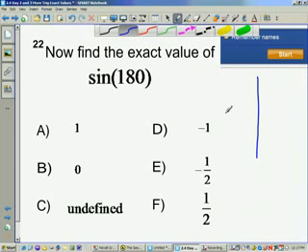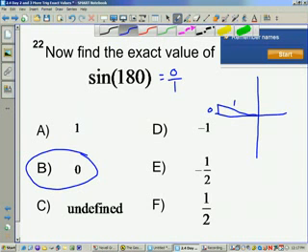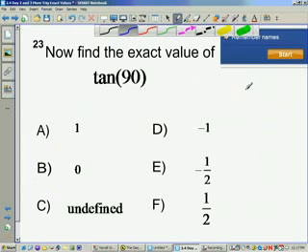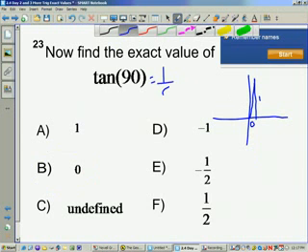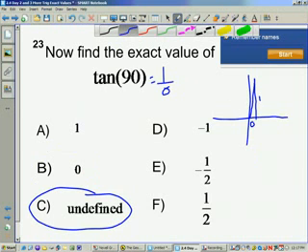All right, now if you want to find the sine of 180, you can just use those values, or you can try to draw a really small triangle. Think about this triangle. The opposite side here, as this gets to 0, is going to be 0. The hypotenuse is 1. 0 over 1 equals 0. The tangent of 90, again, let's try to draw a triangle, my reference triangle. Here my opposite side is going to be close to 1. At 90 degrees, this adjacent side will be 0. 1 over 0 means it's undefined.